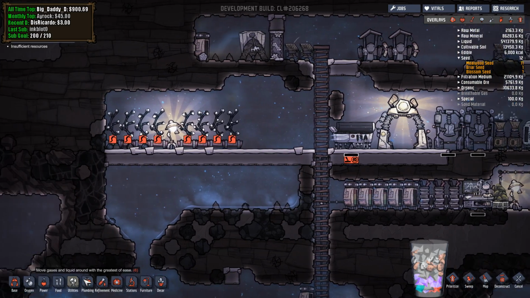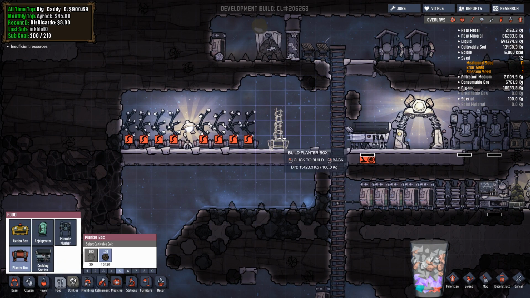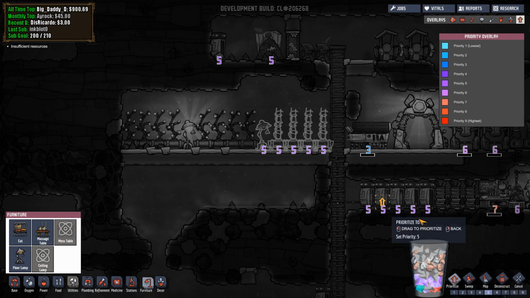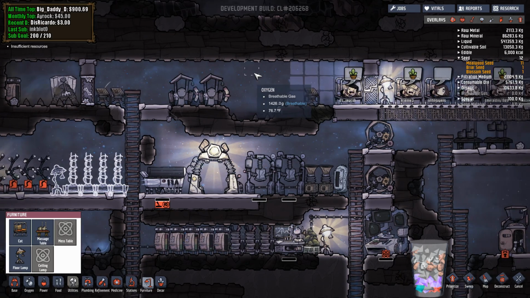I could put another couple planters here. I have the stuff. So, planter box, and then a light to see if this... I don't think I need these lights, but I kind of like it. Let's get that stuff, and then we can plant some seeds here in the morning. Then we have more food.